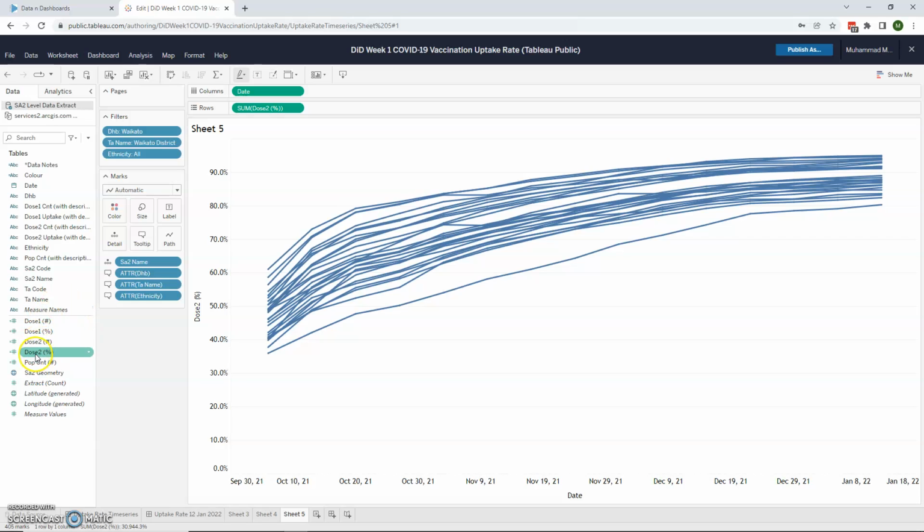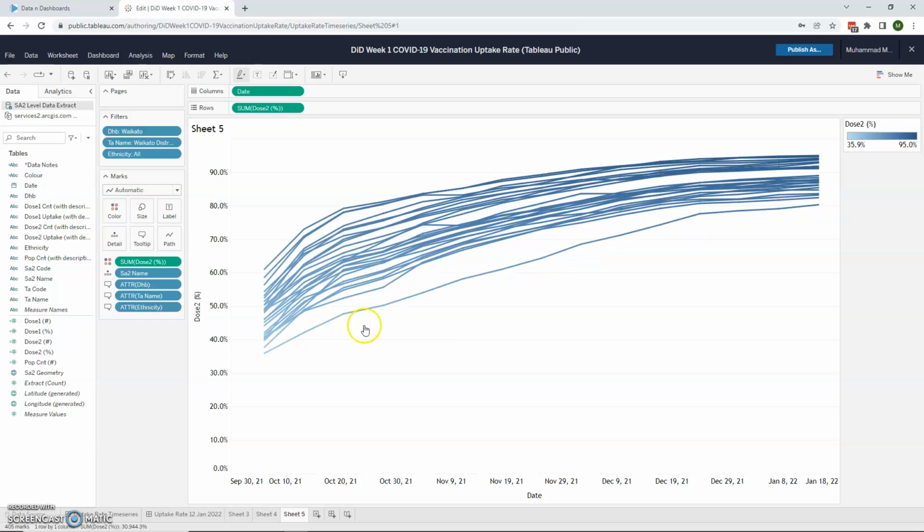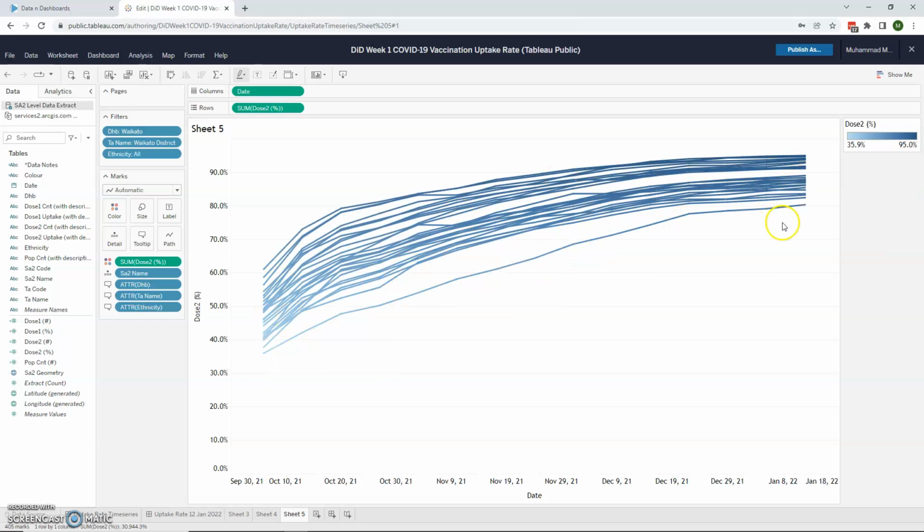If you want to change or bring some colors in here, you can just drag and drop. We'll change the color from light to dark, and if you want to open up the labels for it, you can just label these areas as well as SA2 and bring it in the name. Just depending upon the size and the space, it will automatically adjust itself.